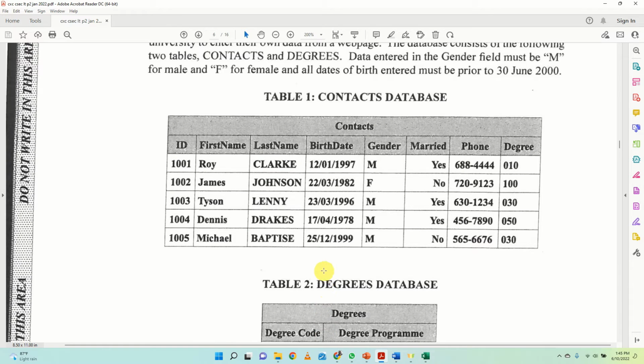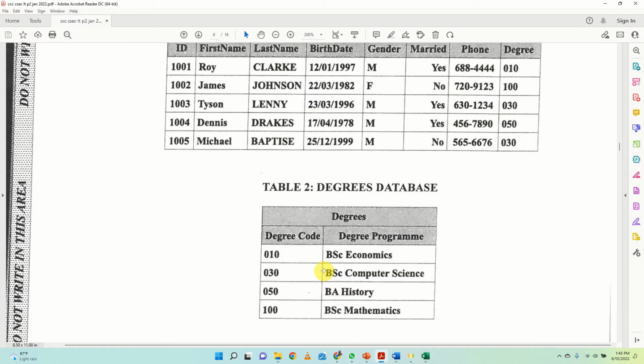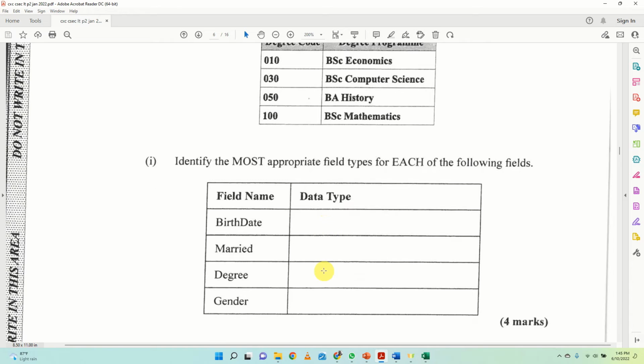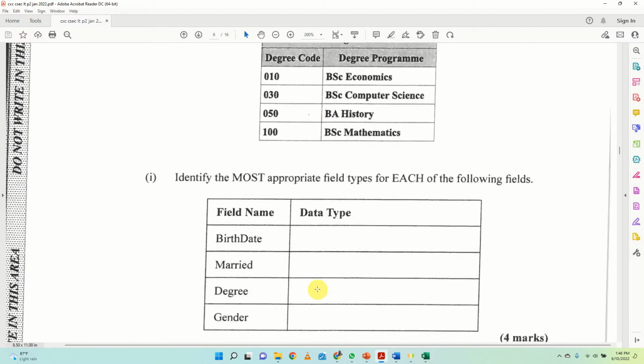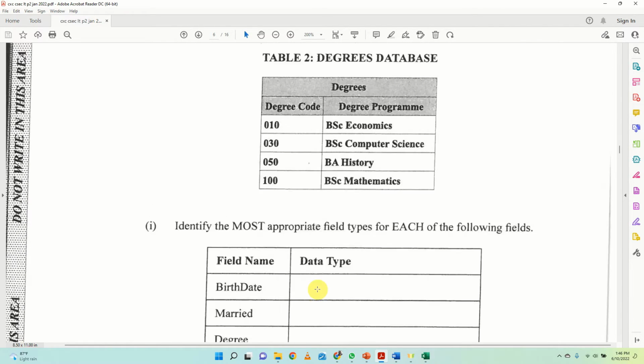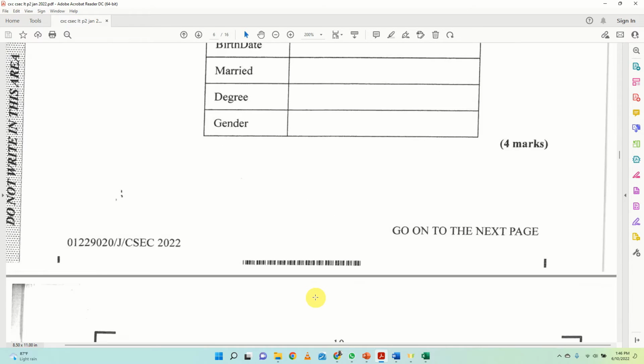Degree, in this case seems to be a coding. So the degree would be data type text. All right, gender, text as well. But the field size will be set to 1 for gender because you're entering M or F. All right. So let's continue.